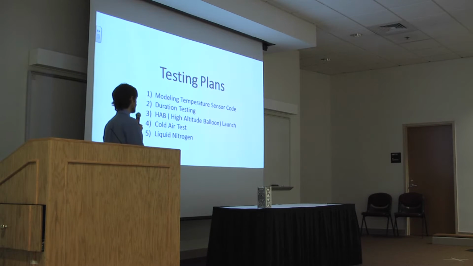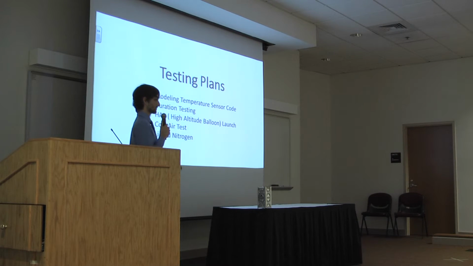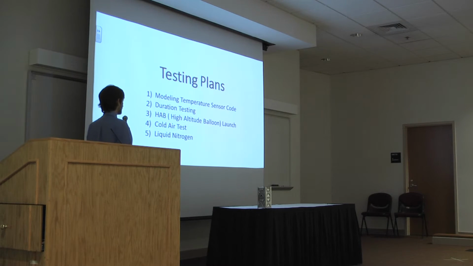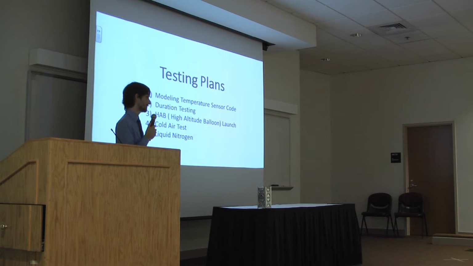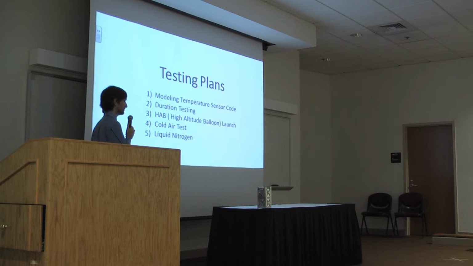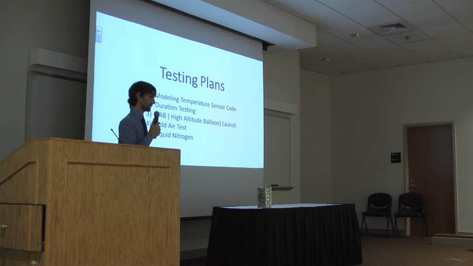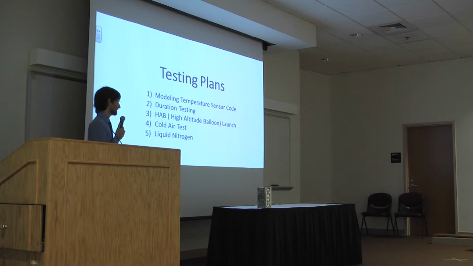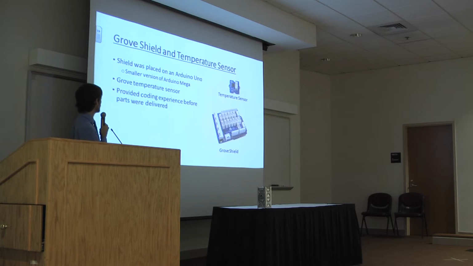Now, this is a list of the testing plans that I went through. Some of these worked out to my benefit, and some of them didn't work out as well as I'd hoped. First, I modeled the temperature sensor code. Then I did a duration test on the battery and the memory. Then I was going to use the high altitude balloon launch to test the data collection. And then a cold air test and a liquid nitrogen test. So I'm going to get into each one of these a little bit more.